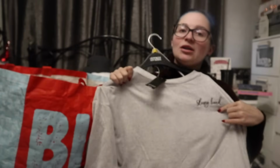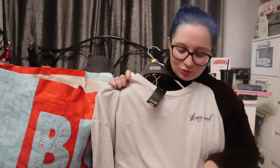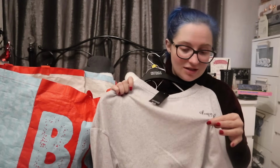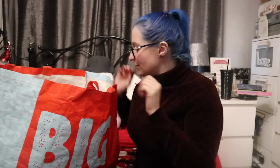However, it has cuffed legs, and it's this gorgeous grey velour. It just says on the front, sleepy head. But I thought, how nice. I have gone through all my wardrobes and I did get rid of a lot of loungewear, so I've got a need to replace, but I saw this and it was so soft and I thought, this is the perfect travelling outfit. However, it is quite thin, so maybe this could be something for springtime, or winter if all the candles and heating are on. But I really did enjoy that when I saw it, and as soon as I felt the softness, I was like, you're coming home with me.